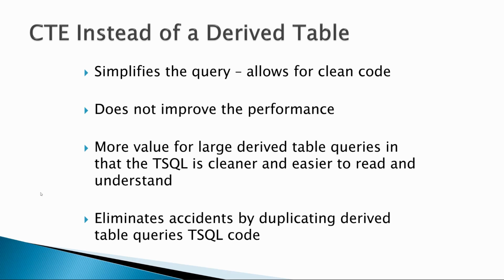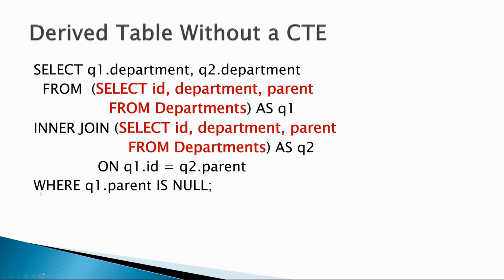By wrapping that as a CTE, kind of like if you wrapped it with a view, it's only in one place and you don't have the issue of having to duplicate code that needs to be patched. So here's an example of a derived table without a CTE, where the parts shown in red are 2 derived tables that are aliased as Q1 and Q2, and they're being used inside of a join statement, selecting from one, doing an inner join to the other. Just a pretty simple query there.